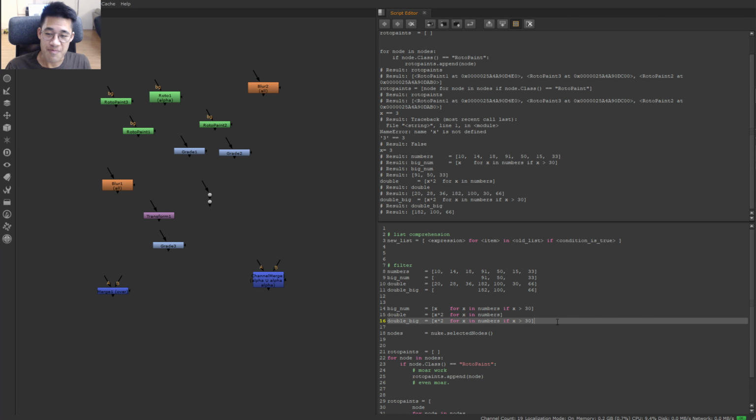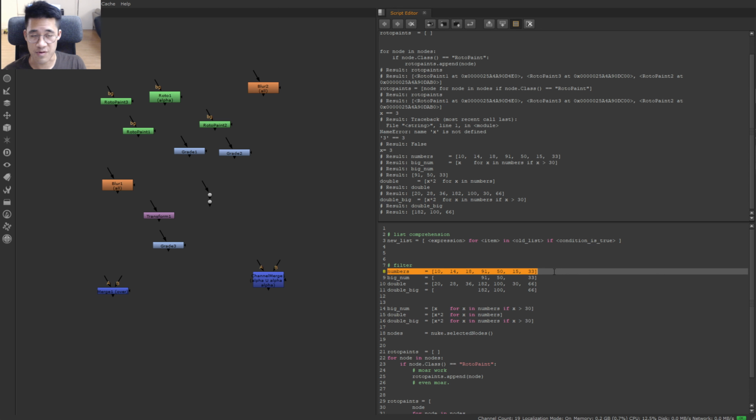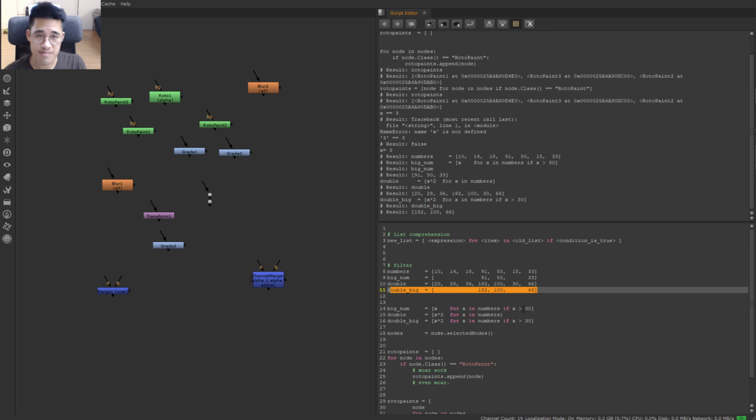But you'll also see there's a particular ordering to it, and it's actually read left to right. So you apply this expression for everything in this list here if the condition is true. So you filter it first, so you just toss out any junk you don't want, and then you do some work to what's left over. So it's this kind of progression we had here. You have your original list, you filter it, and then whatever's left, you can apply the doubling to, right?